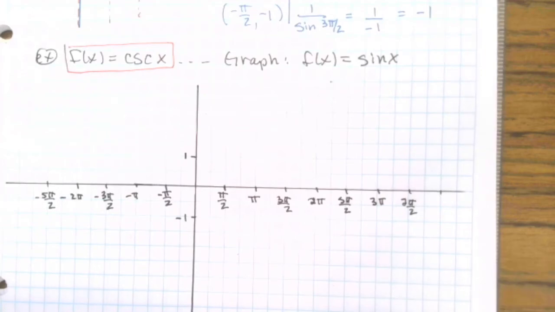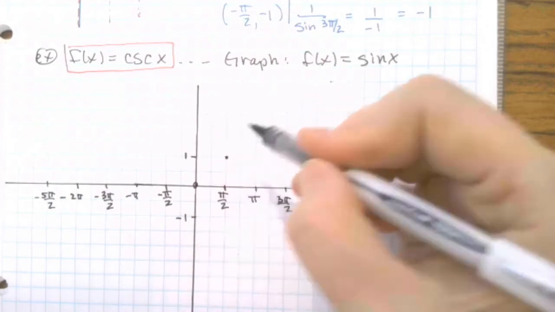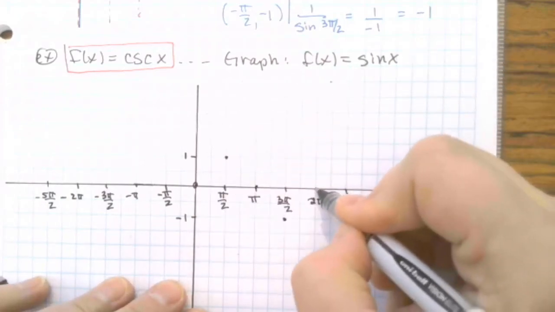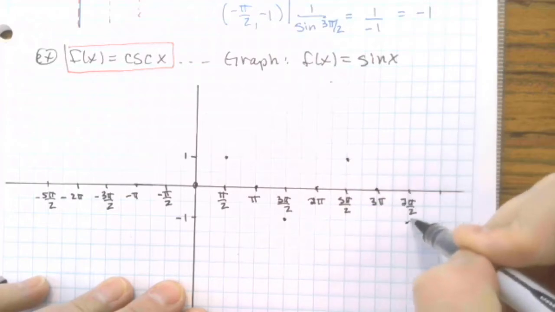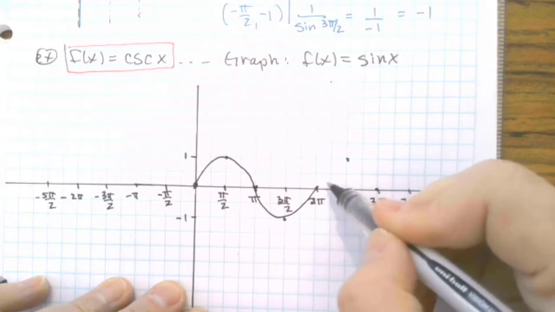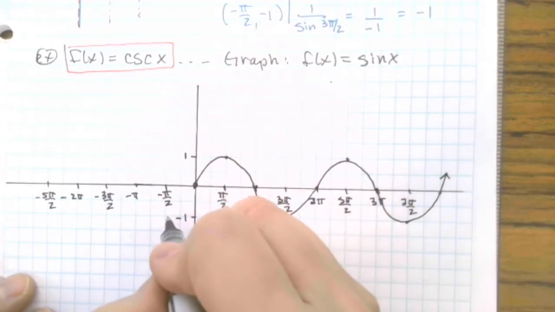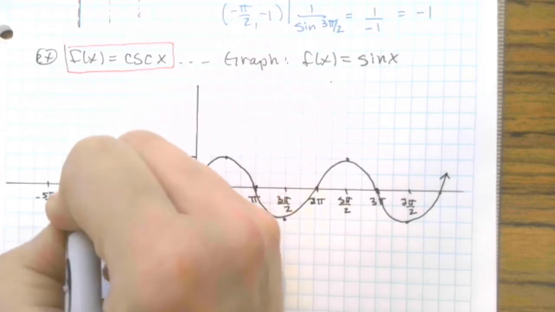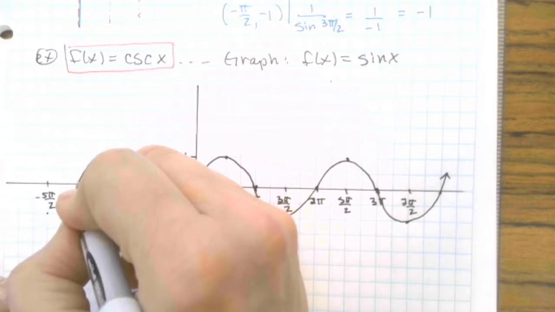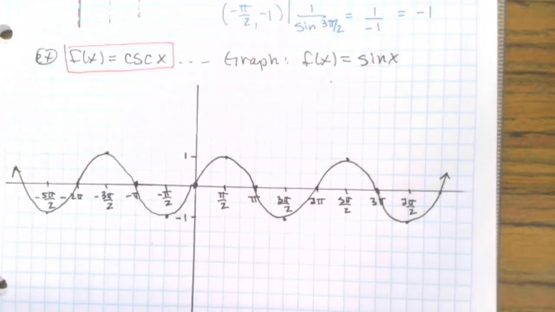Let's draw our sine graph. It starts at 0, 0, and it goes up. You have to memorize that. It goes up and then down, back to 0, and it goes back and forth: top curve, bottom curve, top curve, bottom curve. And we're going to go in the other direction: bottom curve, top curve, bottom curve. There's our sine graph.